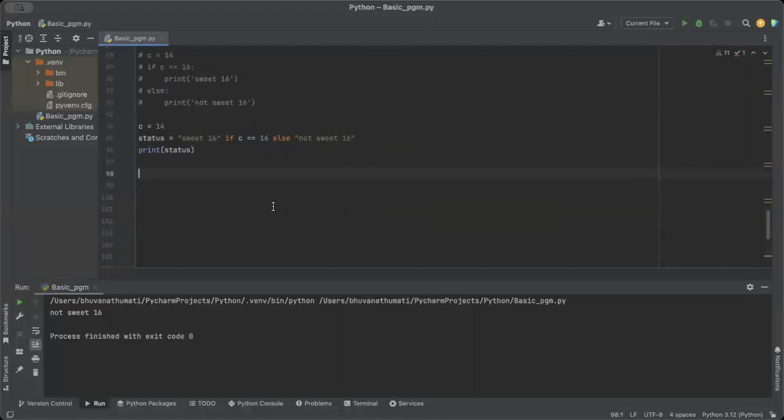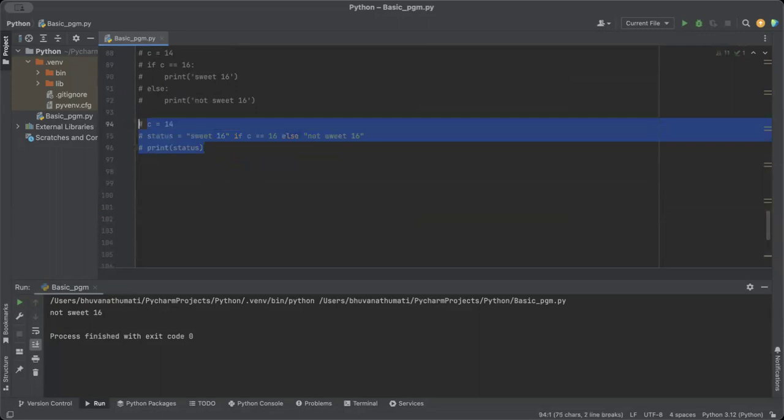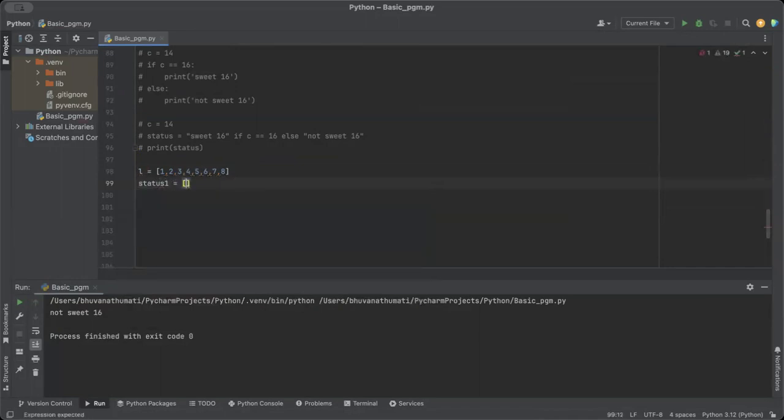So let's take another example. I'm considering here a list with some numbers. So I'm writing status1 equals to, I'm passing E1 as expression.